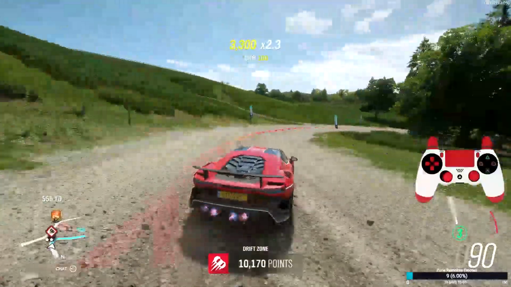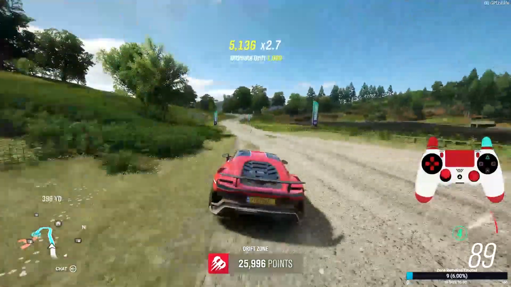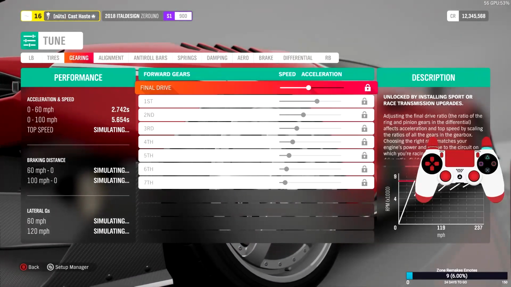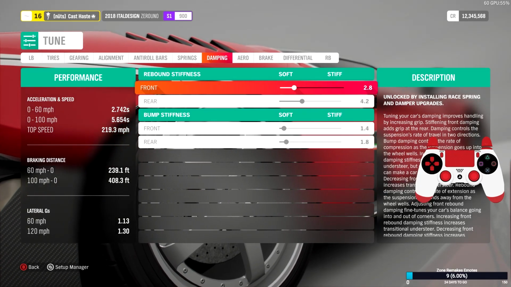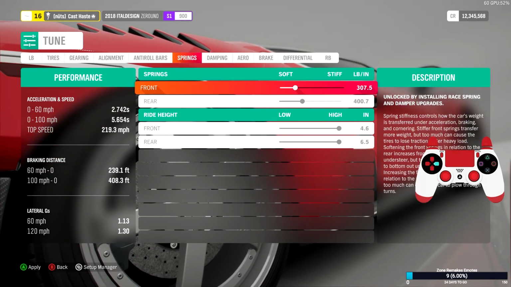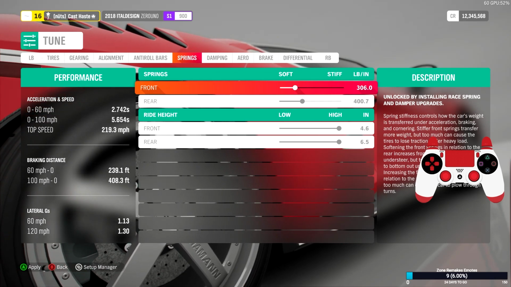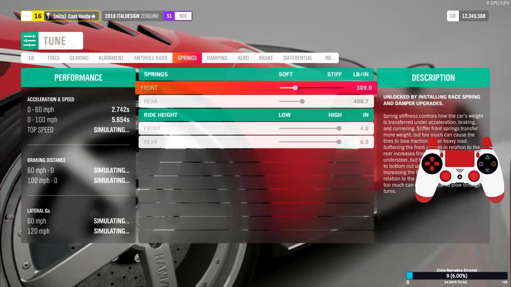It feels alright. So, if anything, I would say it probably needs a little bit more turn-in. So what I'm going to do is change the spring rates in the front, because I like the way that the car travels in the dampening. So I'm going to go ahead and increase the spring rates just a little bit. Oops, that's way too much. We'll go 9 pounds just to see what happens, right?